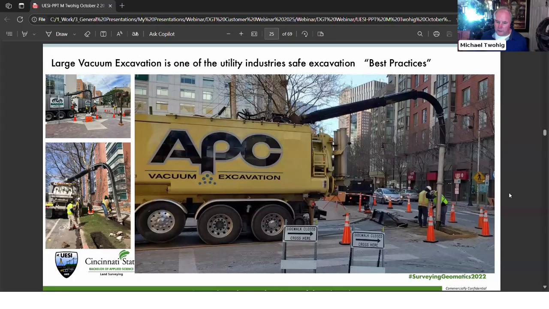So we think that the industry may change in the future. Instead of having SUE firms all have vac trucks, I think it makes more sense for us to invest in technology and leave firms that have a completely different configuration or makeup, like these excavation companies, do that vac X work for us. For us, we don't want to deal with traffic management.